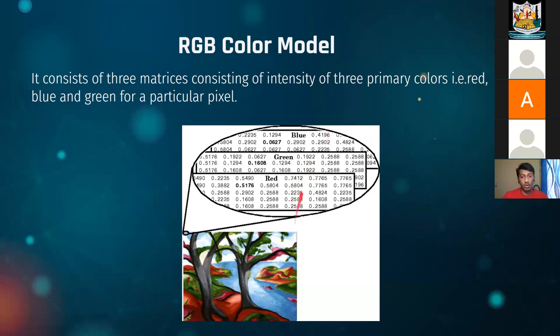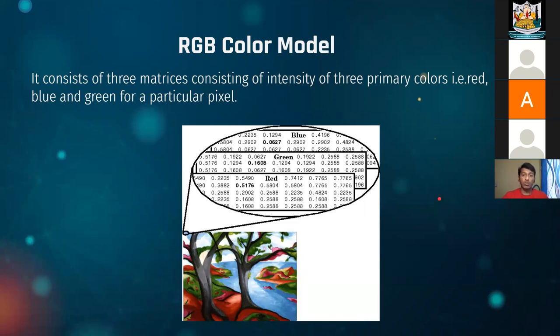You can look into the screen and see three values. Suppose this pixel has this value, and this one. You have three values, a red, green, and blue. So it will have its unique color. All this is a zoomed version of this image. So you can see this whole image has three layers. Now every layer in the image is called a channel. So an RGB color image has three channels.